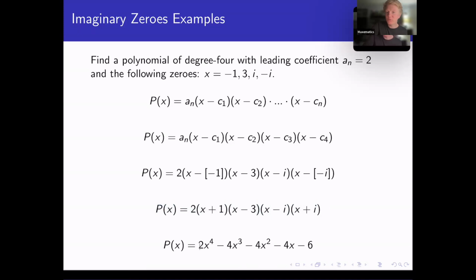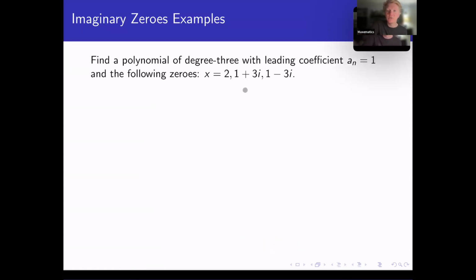So this is what it is when you expand it, right? Practice your foiling. This would be a 1.4 practice. P3, foiling regular polynomials. But in 1.4, we practice doing that with i. So go back to 1.4 if you need help with that. But the point is that this can be factored if we allow our zeros to be i's. And even though we never wrote stuff like this in the past, it doesn't change the fact that this is, say, a factor of our polynomial. So something to keep in mind.